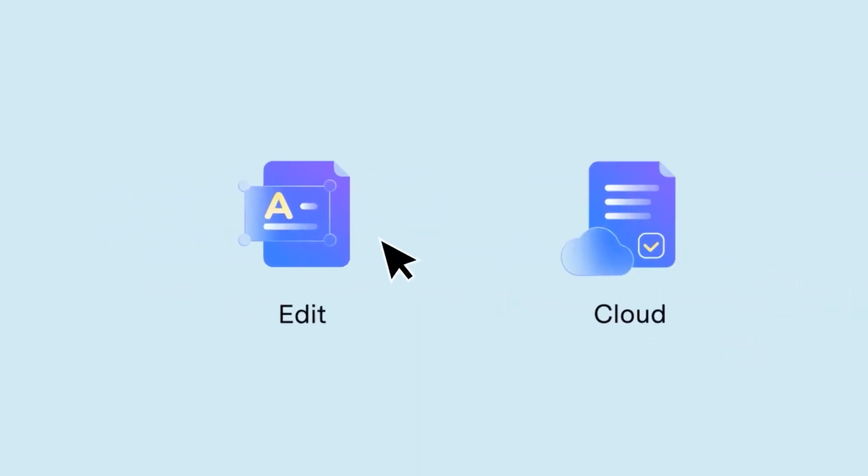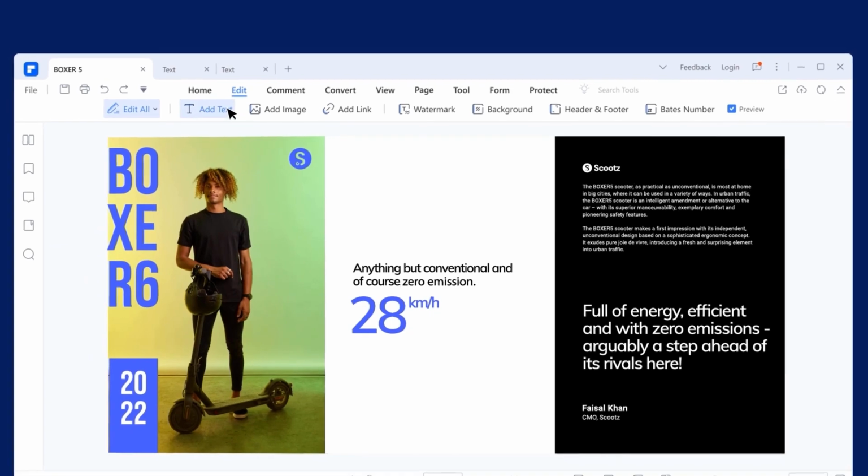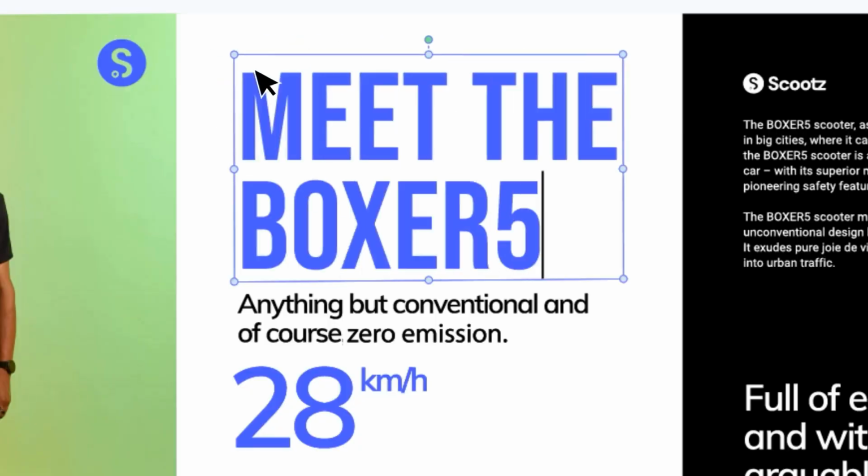Making sure your documents are easy to read and error-free is crucial to helping your audience understand the content of your PDFs. But let's face it, proofreading and enhancing readability can be a real pain and take up a lot of time, and that's where ChatGPT comes to the rescue.